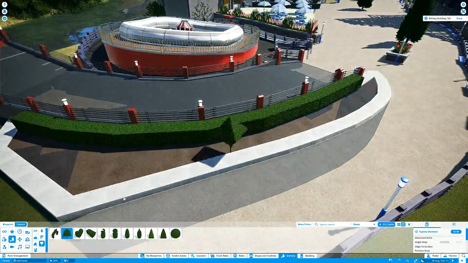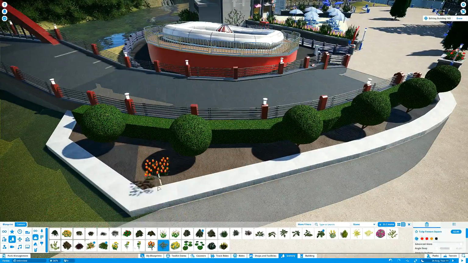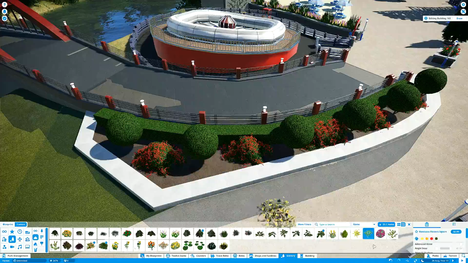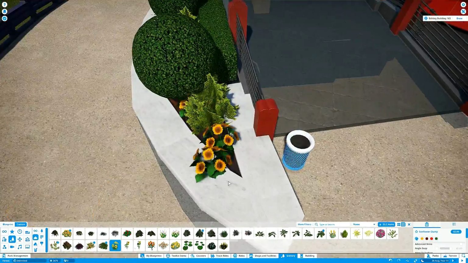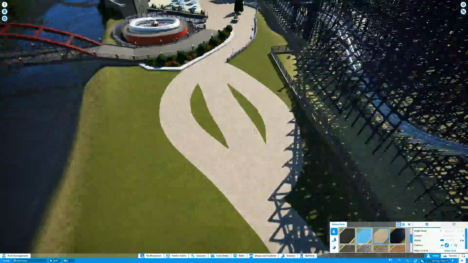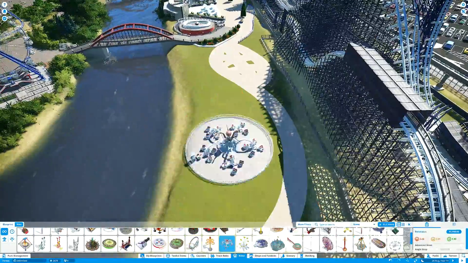What I did with the walls of this little planter here is I made them ever so slightly taller than the height of the benches. Now, the way this would work is that when guests come along this part, they will sit on the benches, but it will look like they're sitting on the walls of the planter. And this is a little trick that is not something I came up with. I originally saw this on the subreddit and have subsequently seen a few other builders use it as well.